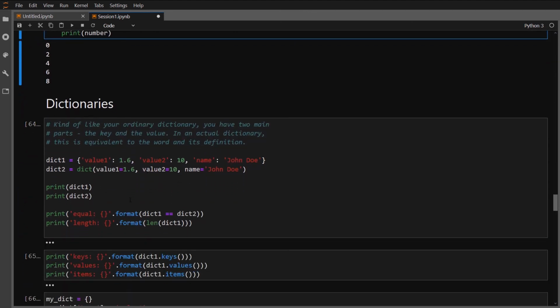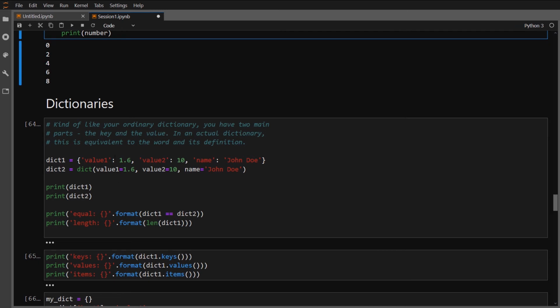Another data structure that is so useful in Python is dictionaries. In dictionaries, you have two main parts, the key and the value. In an actual dictionary, this is equivalent to the words and their definitions. As you can see here, I define dictionaries with two kinds of syntax.